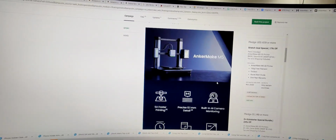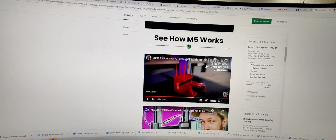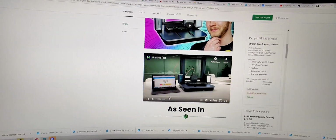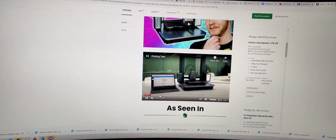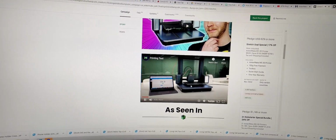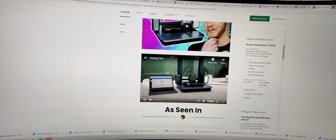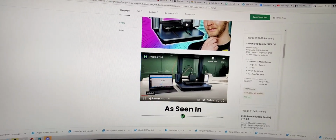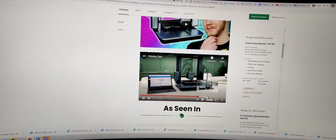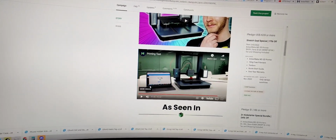I don't know. Maybe a bunch of these will be delivered and there's some fatal flaws and everybody's going to have trouble with it, but I suspect that it probably does really good. I mean, that's moving at a fair speed. I've got the King Rune cranked up and it looks decent, but this does have a little bit faster jerk and acceleration. Anyways, I'm not saying go out there and buy the Kickstarter or anything. I'm not even supporting it or doing a referral program.